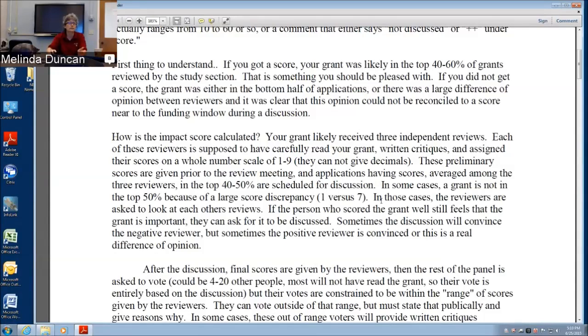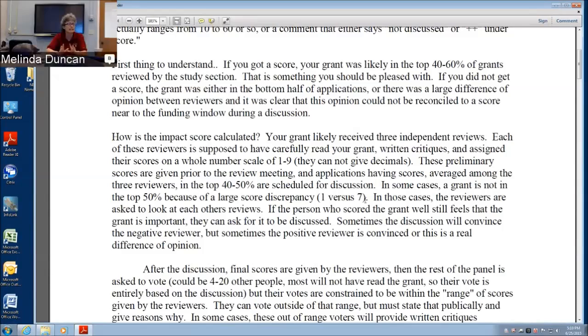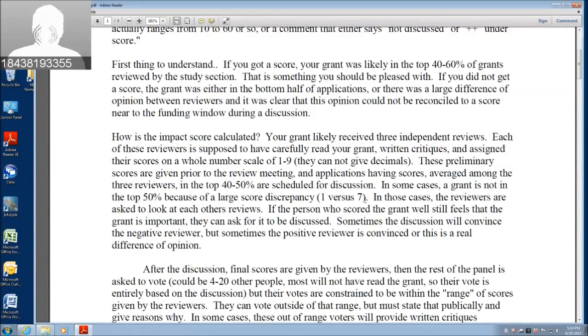However, sometimes, and actually sometimes pretty frequently, if somebody really likes a grant while another reviewer doesn't, and it drops the grant into the bottom half, any reviewer at the meeting can request that a grant be discussed with no explanation. It's not pointless. I have definitely seen this go both directions.